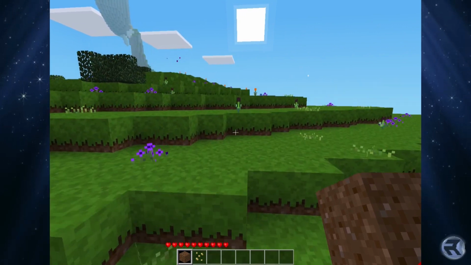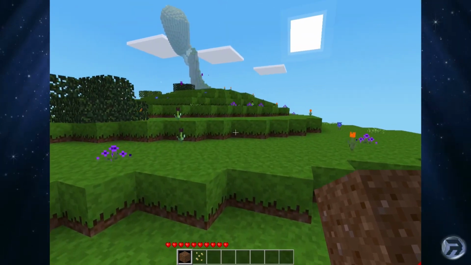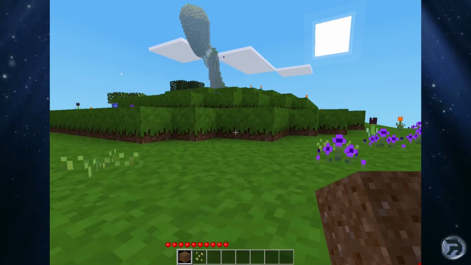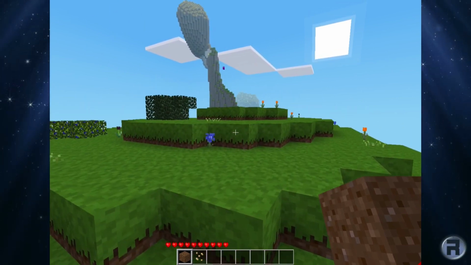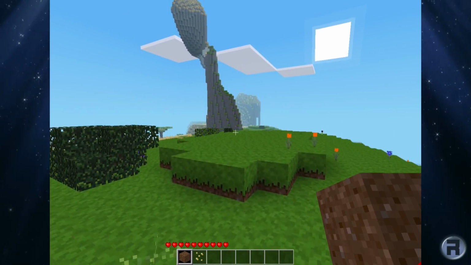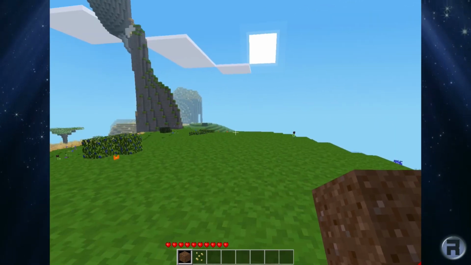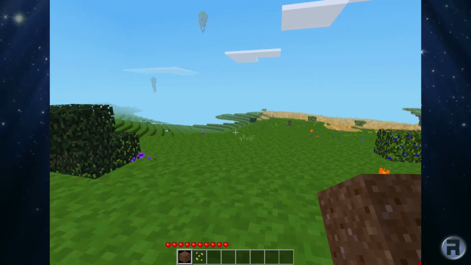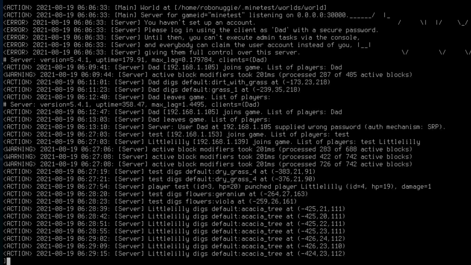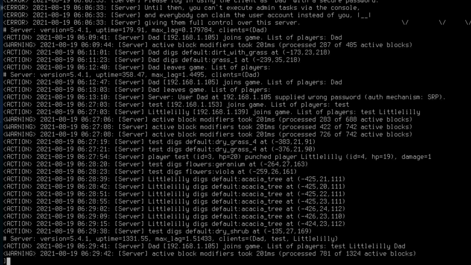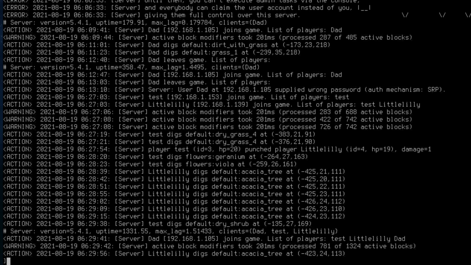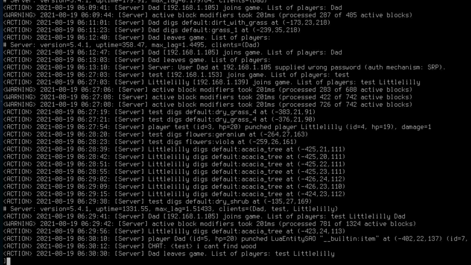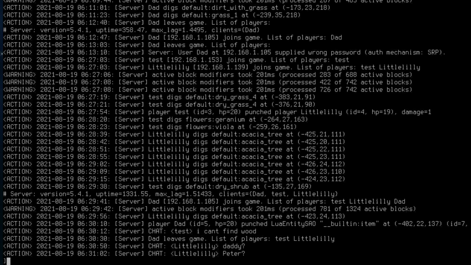This is a Minetest server now running on a Raspberry Pi 3 on FreeBSD, which is not bad at all. Hopefully it can have 6 players, or maybe 8 players actually, 8 players logged in all at once and still keep up. I think it will. And there's the server terminal as it's registering all the people that's logged on and playing. It's very good. Of course, this terminal allows me to act as super user.